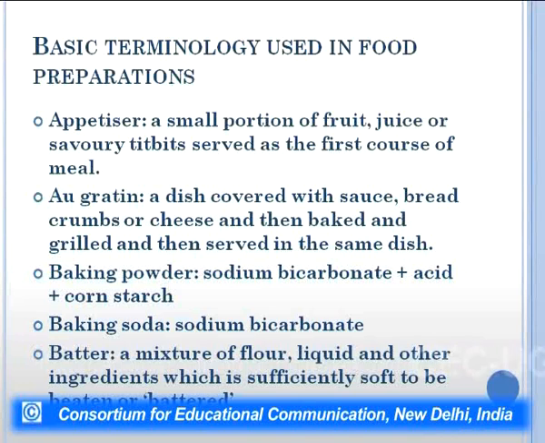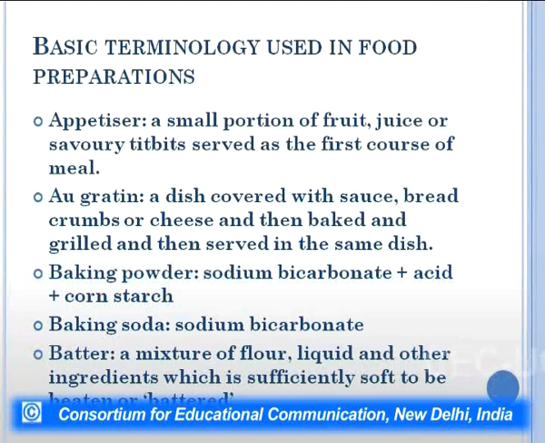After understanding the basic aspects of food, food groups, food functions, etc., we must know the basic terminologies, because these are important to understand while planning a diet, because we take different courses in our meal. If we talk about different courses, the first we serve is appetizer. An appetizer is a small portion of fruit, juice or savory tidbit served as the first course of a meal.